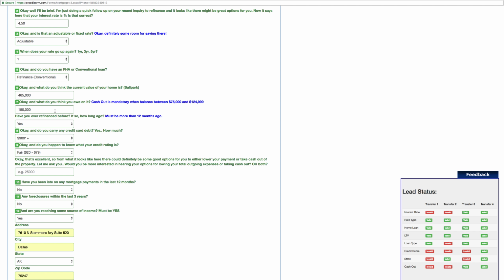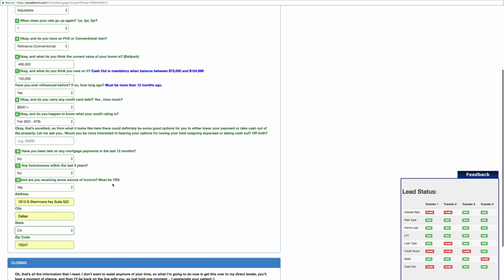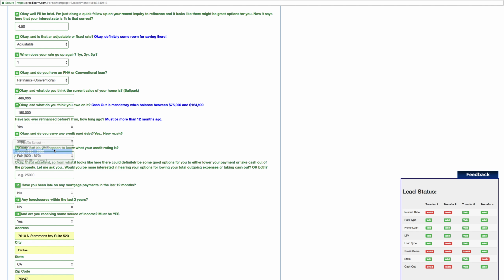Let's go back and let's change. I'm going to just change some parameters that are very likely. So let's go back to 100,000 is what they owe on the property. And let's say the home is worth 250,000. This is a pretty fair scenario. We see this a lot. Interest rate's 4.5. Everything looks good. He's on adjustable, so he's wanting to get out of that or whatever the case may be. It doesn't really matter. All we know is this.